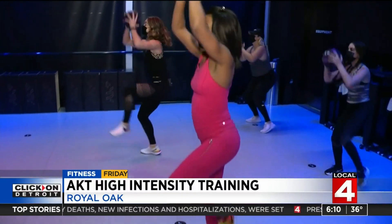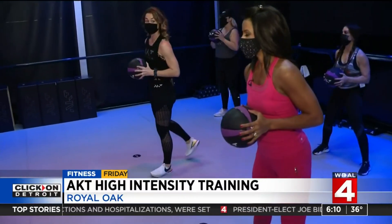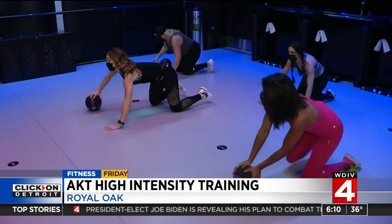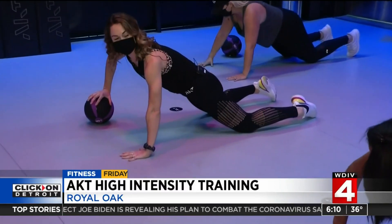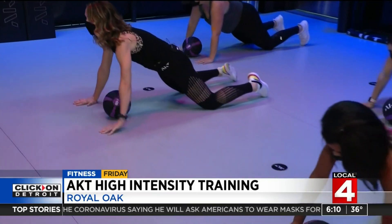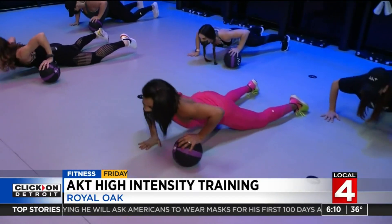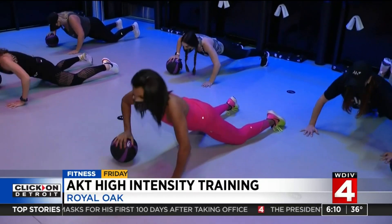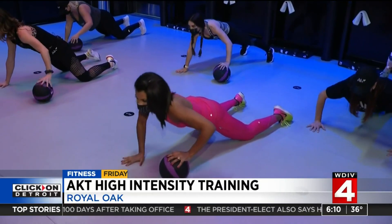Let's bring it all the way down for the second exercise. We take a little bit of a rest, heart rate's coming down, and then we push it into push-ups. Keep the hips in line with the shoulders, press and breathe through, switching that ball side to side, which is the challenge here to work on balance and really get deep into the shoulder muscles.